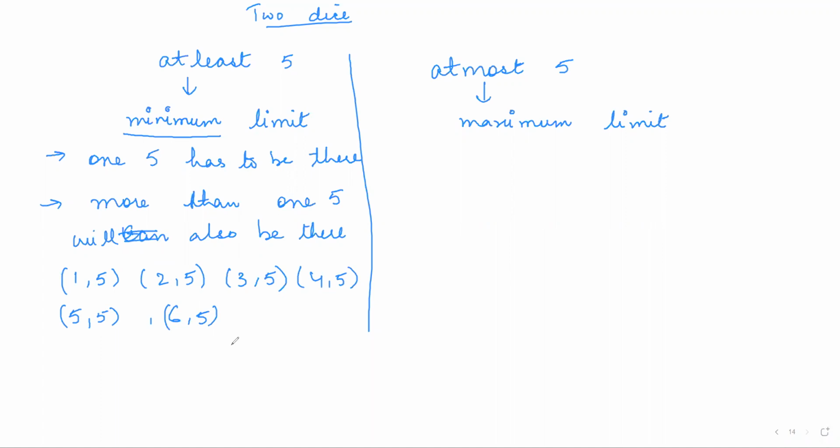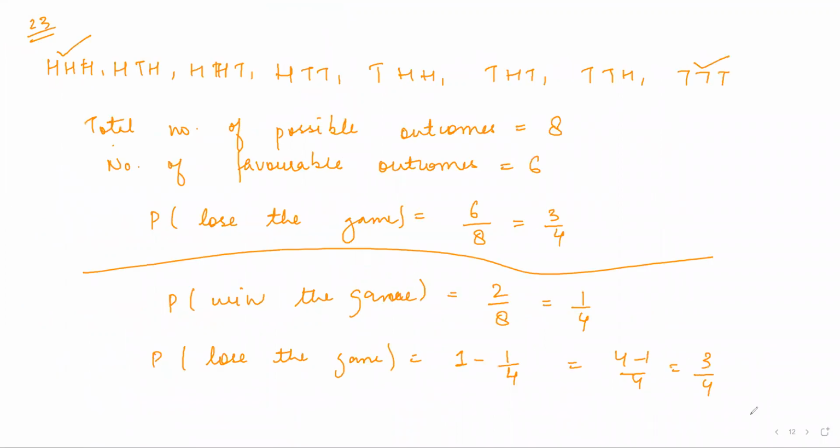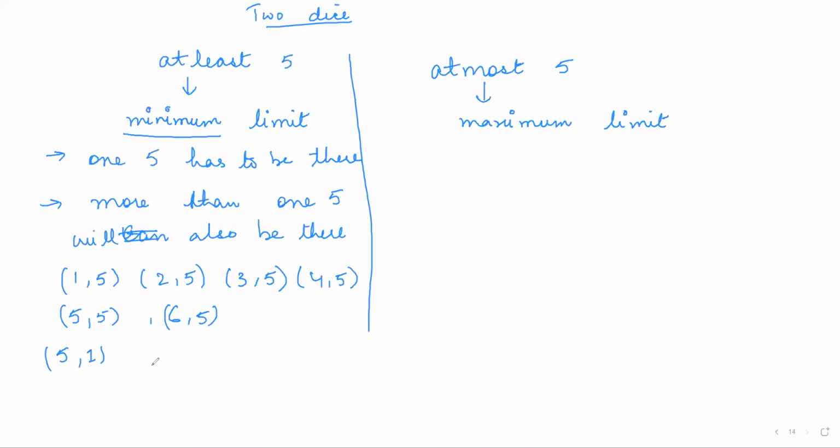No, there will be more, I think 11. On one side I have written, and then come to the 5 row. So you have the 5 and 1 combination. This one I have written, and now you go to this one also. So 5 and 2 will be there, then 5 and 3 and 5 and 4. 5 and 5 is already written and the next will be 5 and 6. So again you have 11 cases, right?